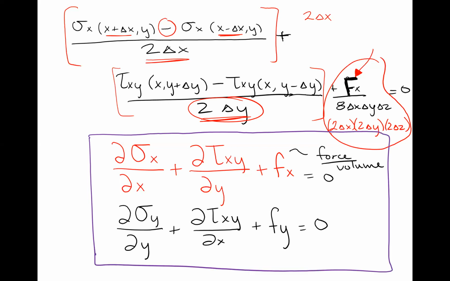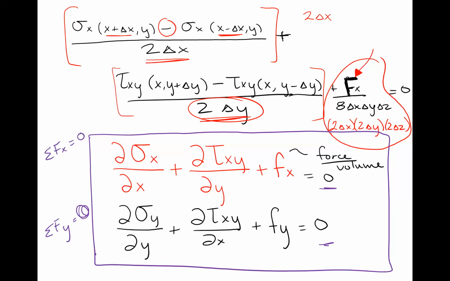And they're really nothing more than saying the sum of the forces in the x direction is equal to 0 and the sum of the forces in the y direction is equal to 0, except it's recognizing that our stresses are changing throughout this body. And so for stresses, we might have a function to describe that changing stress that we can plug our coordinate locations into and get the stress at any point. And then when we take the derivatives of those stress equations, they must equal 0 when plugged into this equation.